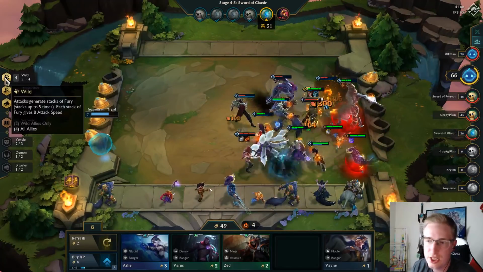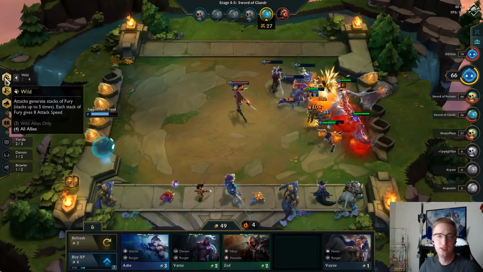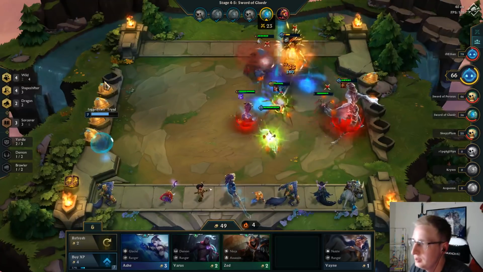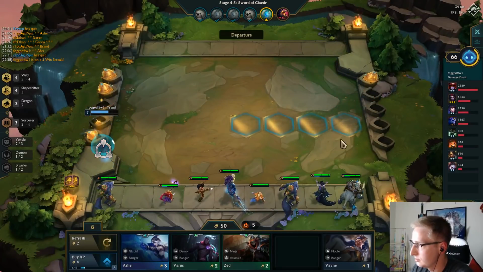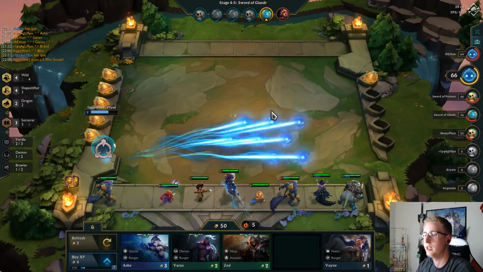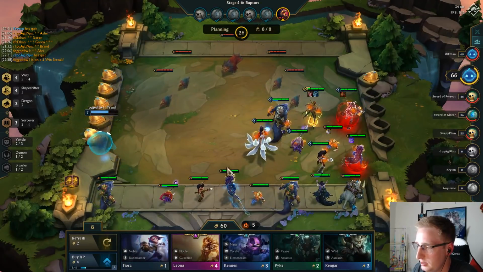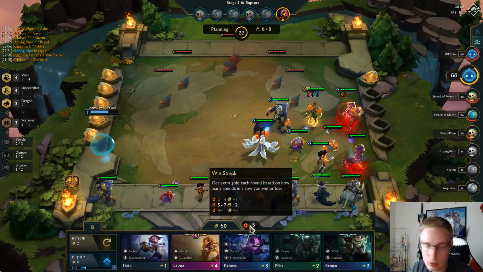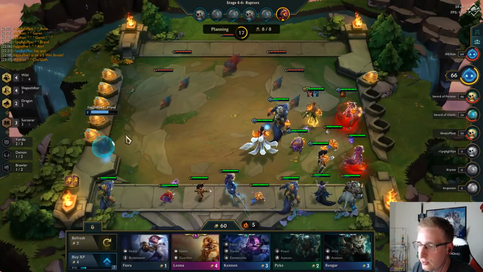So, what Wild Synergy does at 4 Wild, it gives all of our allies bonus attack speed, stacking up to 5 times. Which is really strong. Man, my Shyvana's doing work every round. It's a shame we don't have an OP item on her. So, now we're at 5 wins in a row, so we are gaining +2 gold for every win, which is really nice. Let's go for level 8.